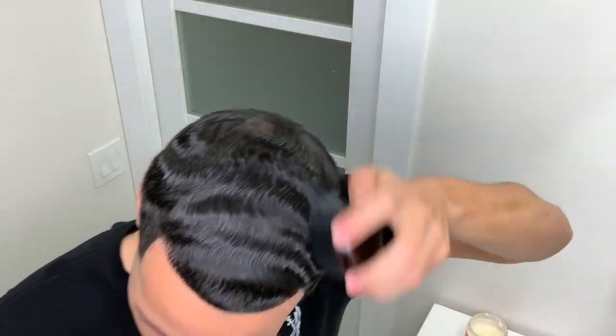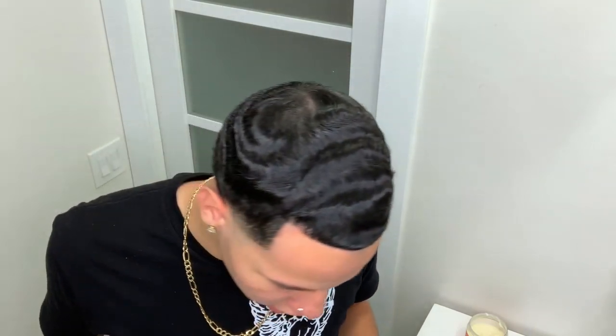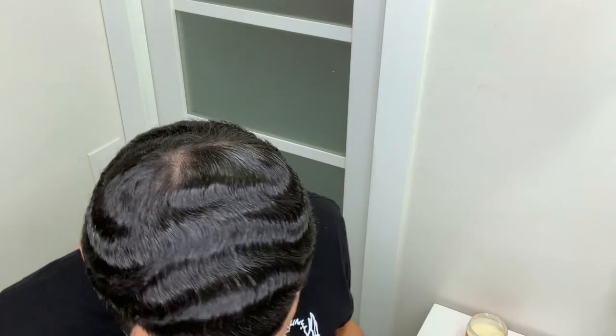After I apply the product, I get to brushing again. Once the Shea Moisture is in there, you get the brush. Get the brush, get the brush. The thing about Shea Moisture is it really gets shine to your hair as well. So once you mix this in with the second product that I'm about to give you guys, as you can see, the Shea Moisture added shine to my hair. Yes, sir. This is after I done brushed with the Shea Moisture in my hair.